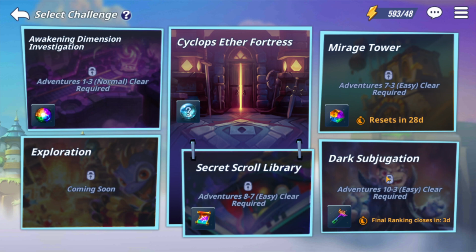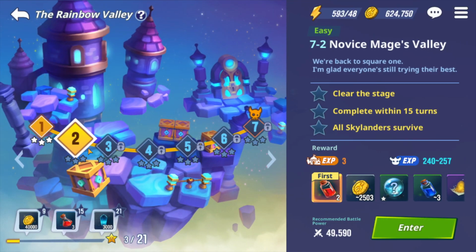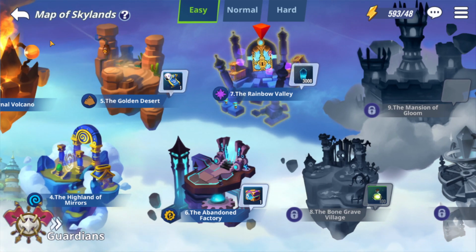I still feel like it takes a little bit of time to unlock just basic gameplay elements that you're going to want to upgrade your characters. And even though the combat's been changed and streamlined, it still feels kind of slow and boring. And I found myself hitting certain walls within the adventure itself, where my characters were dying or losing within Rainbow Valley or the Abandoned Factory.